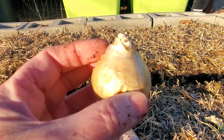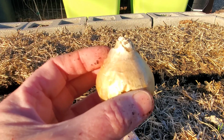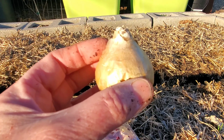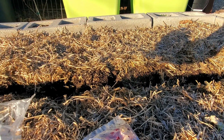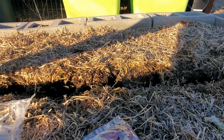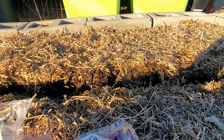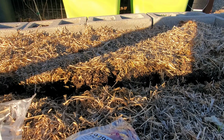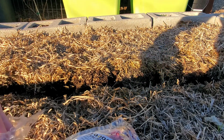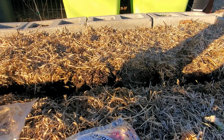Now I'm touching this with my fingers and I should not be doing that. Why? Because hyacinths are toxic. They're not toxic to the touch. They're toxic if you eat them. So animals and toddlers, you want to keep these away from them. However, they're not just toxic edibly. They're also a very, very common allergen to almost everyone. And I can attest to this. So I should not be handling these with my hands. I should be using gloves. One thing though, you can bet, I am not going to touch my face with my fingers.